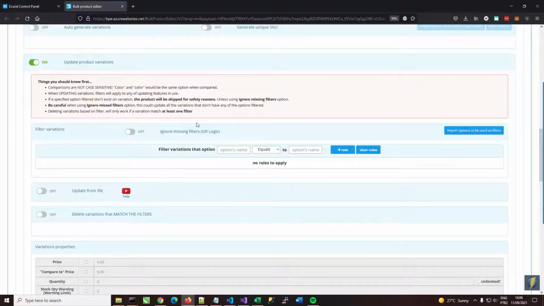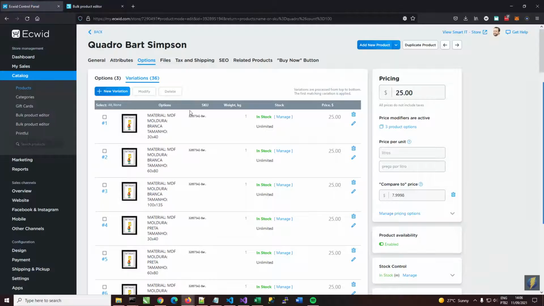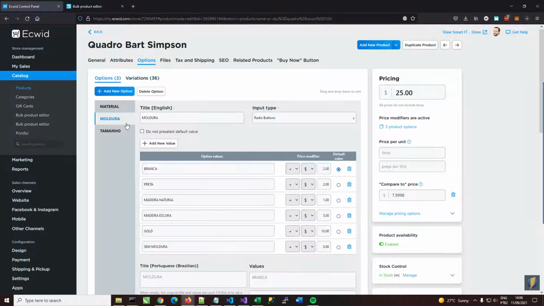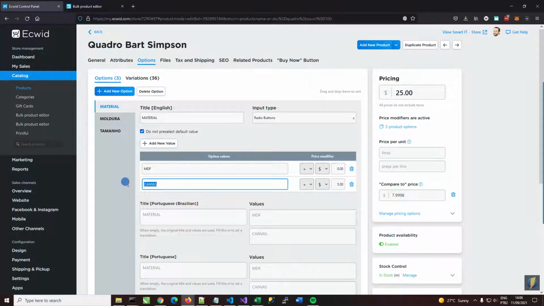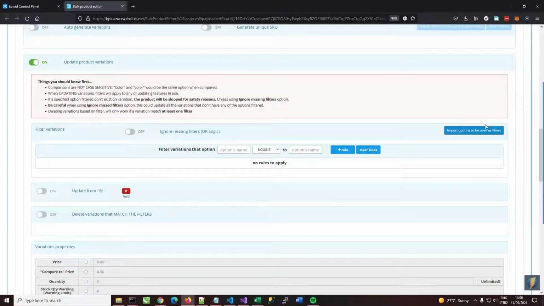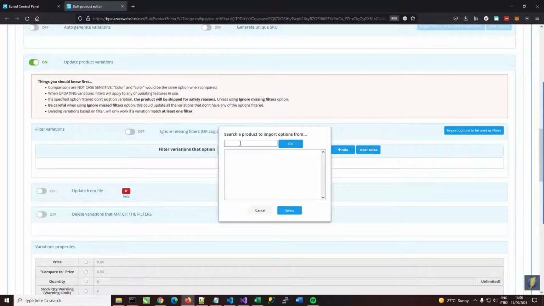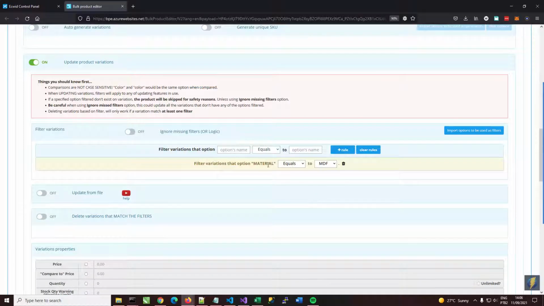And I'm going to filter, let me see, I have 3 options here for the material. Every material that is canvas, I need to add $5. So I'm going to import options from this Quadro Bart Simpson, and the material, I'm going to add that. And when the material is equal to canvas, I am going to apply some changes.